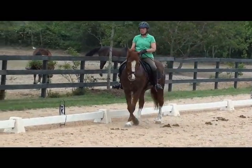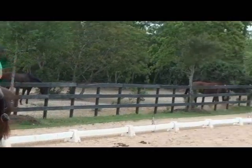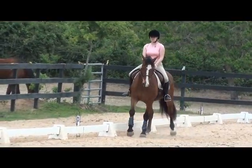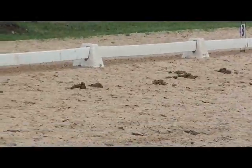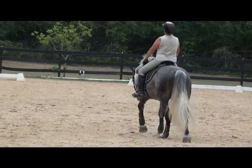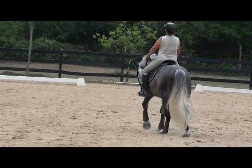Sherry, that's better. Keep holding on to the outside rein. Test your inside rein by letting it go. See, if his head goes back to straight, then you're not creating the bend. You're having to hold that with your hands because your inside leg is coming back and your outside leg is forward. Change your legs.